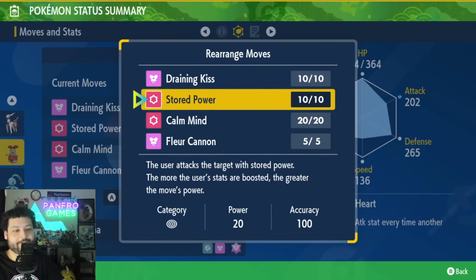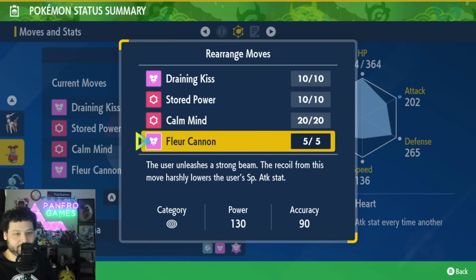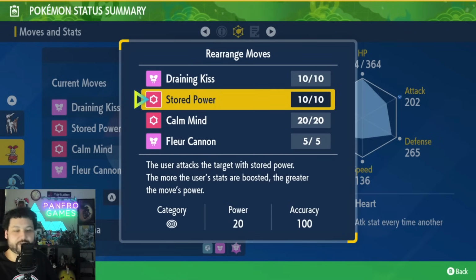Now, if you want to do a Stored Power set, you would run Calm Mind, you would run Gear Shift, and you could run Iron Defense, and then you just spam Stored Power with Tera Psychic, and you just win the game.